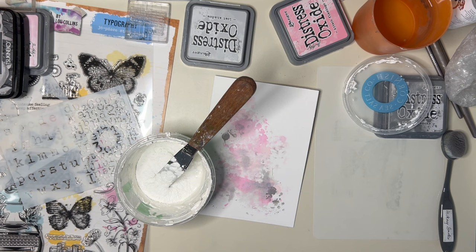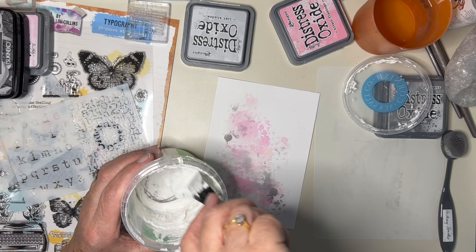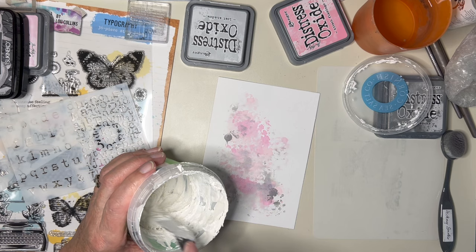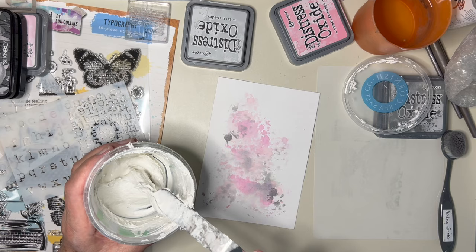I thought I was being clever getting it, but it did reconstitute beautifully, absolutely beautifully. But it was too thick to use, so I added a drop of water. I thought, well, it's not shiny enough. And so then I added some more white glue, and then it was too runny. So I hope this is going to be okay.